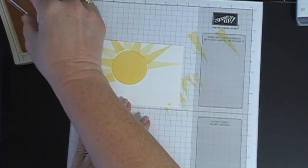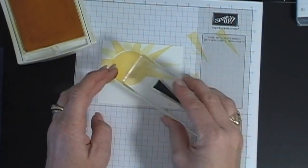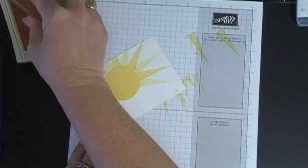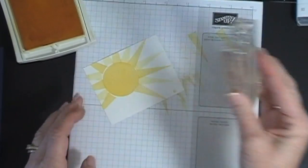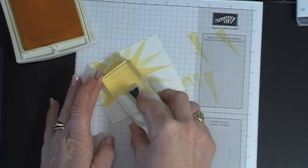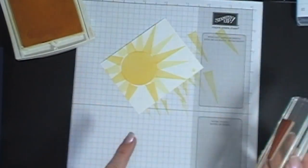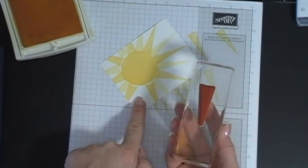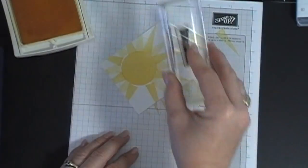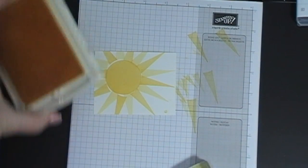So I'll show you that again. So we're stamping, well, this time we don't have to because I got the whole thing on the paper, so I can stamp again here and it's fine. But if it's not all the way on the paper, like this one, the end went off, so I need to stamp, stamp off, stamp again. So we're stamping. Now this is a perfect example. If I were to stamp again right here, part of this is going to be darker than the other part. So we need to re-ink, stamp off, stamp on. Okay? So that gives us our cool sunshine.